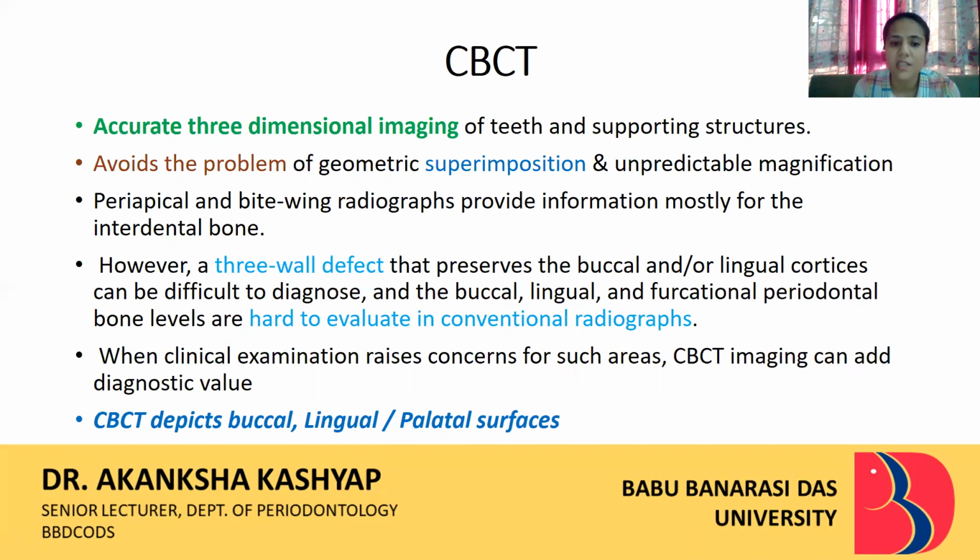For example, if there is a 3-wall defect that preserves the buccal or lingual cortical plates, that can be difficult to diagnose on the conventional radiograph, but it can be seen clearly in a CBCT. Also, in the furcation area, where bone loss assessment is very difficult, that is more convenient by the use of CBCT. So it adds diagnostic value.